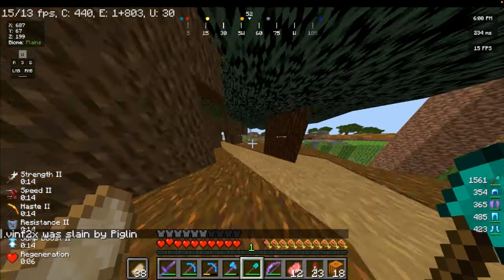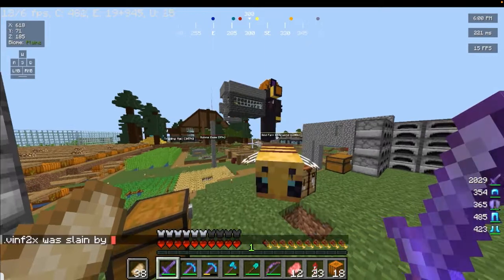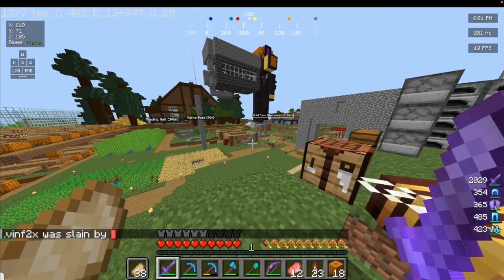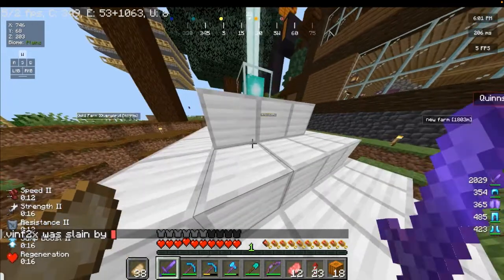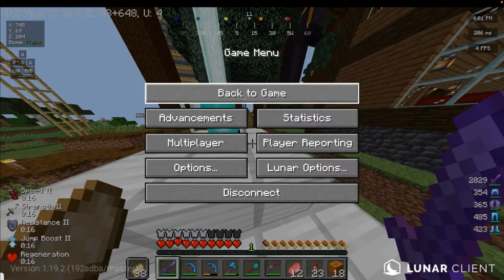Oh, I'm dead. What happened? Bees are pissed. Come on. You were slain? You sound like you're moaning. Oh. Oh! No! And Infinite was slain again! Okay, this is annoying. Why aren't the piglins killing him? Why aren't the piglins killing the fucking thing?